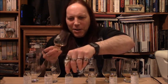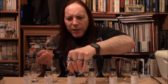Now, like I said, as we know with grain whiskies, they pick up the cask notes. Now, the colour of that one, this is another 25-year-old, but this has obviously been aged in a lot more active casks. Compared to the first two, which were very, very pale, you would look at that and you'd think, "Oh, I'm going to get a lot of oak." So let's have a look, see if we do.